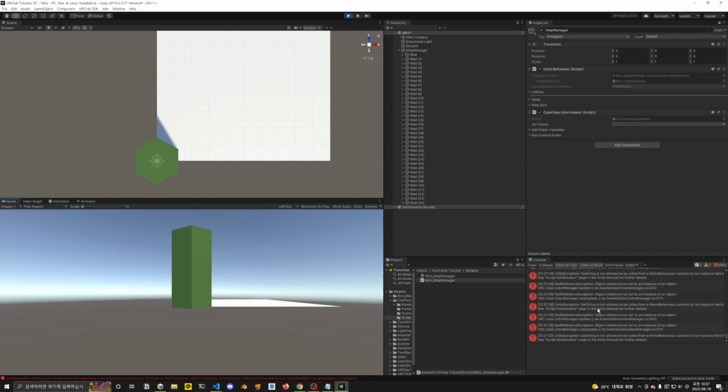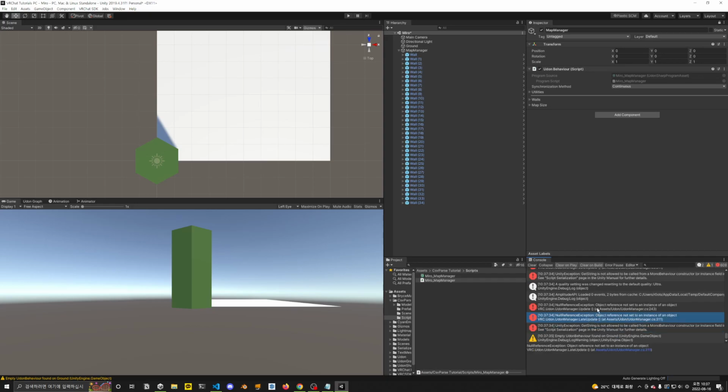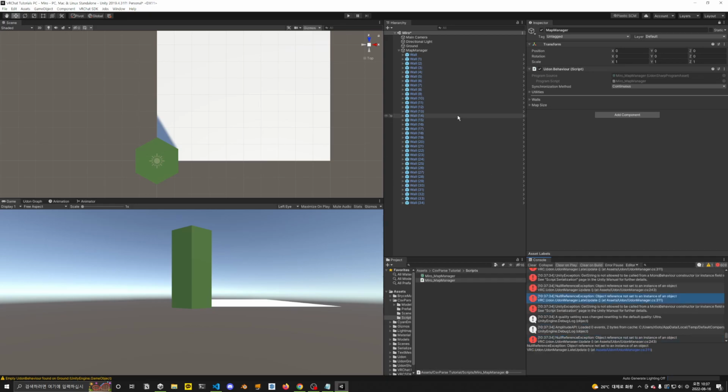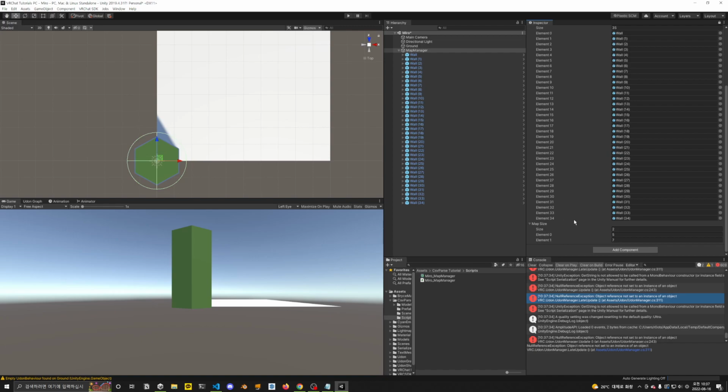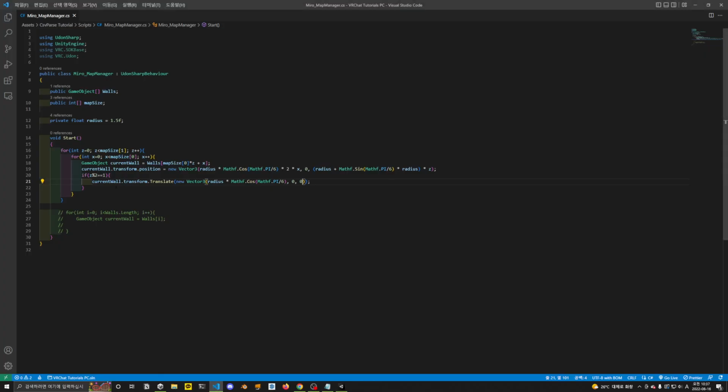But there is a problem. Why? It has 35 and size 35. Here this must work, and when I add this, it makes an error.